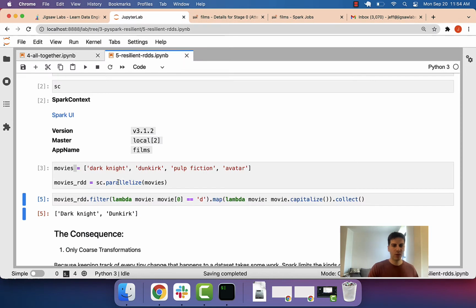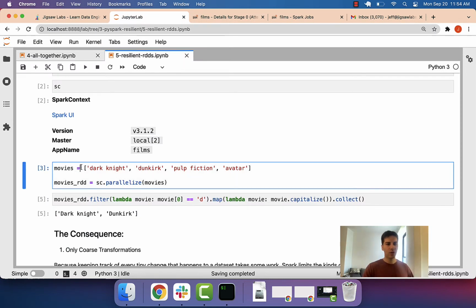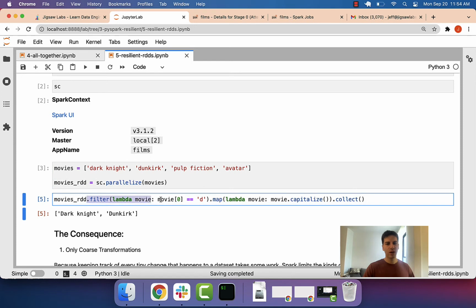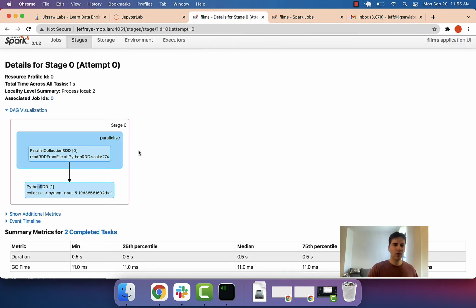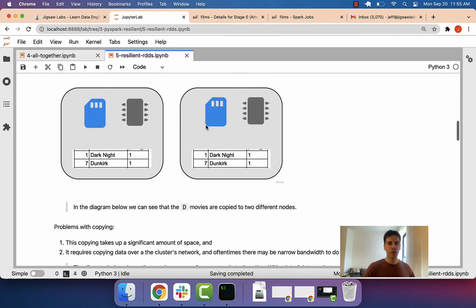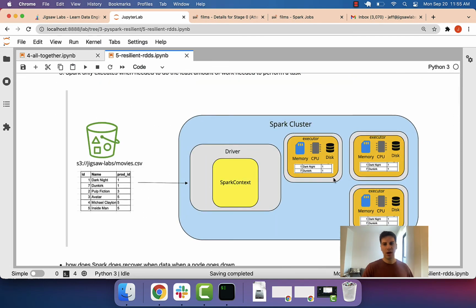And if you think about what happened, right, we are reading from the file, that's really this list here, and then create the parallel collection, that's this step here, and then finally it's applying this filter and map transformations and then collect. So if a node went down, it would simply reapply these steps, okay, for that relevant data where that was lost.